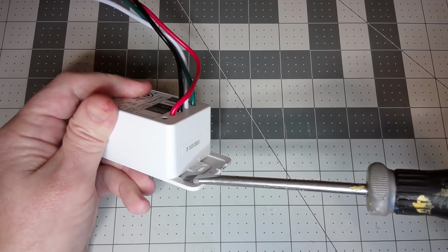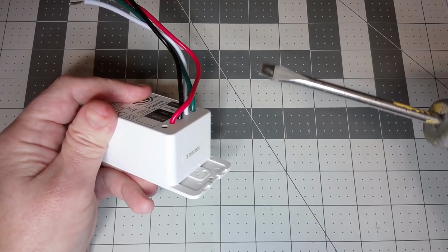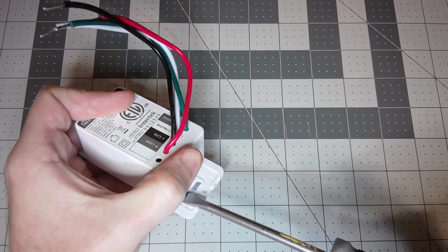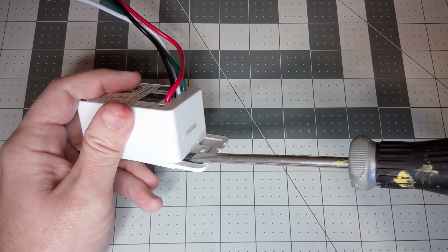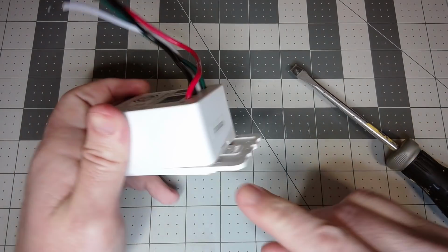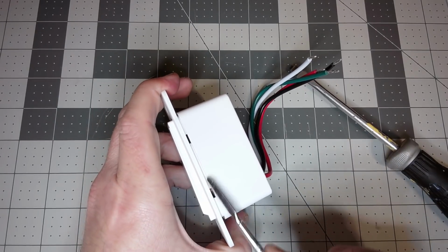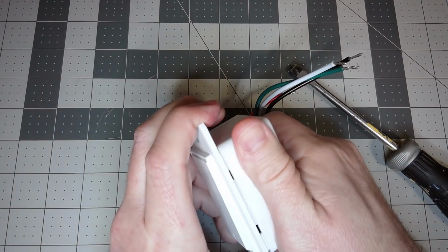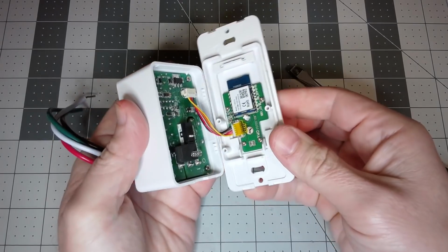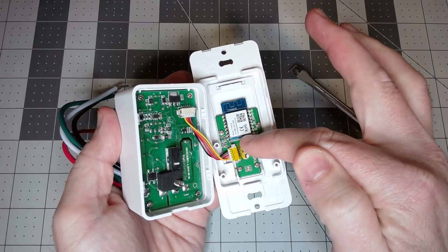I found on the bottom, there's two notches down here. If you take a medium-sized flathead screwdriver, you can stick it in one of those slots, like so, and then just simply twist, and it will pop like that. And then you can take a spudger and go around the edge. You should see these two little notches, and I find that once you pull it up, it'll pop right open. Be careful, there is a wire connecting the inside to the faceplate front.